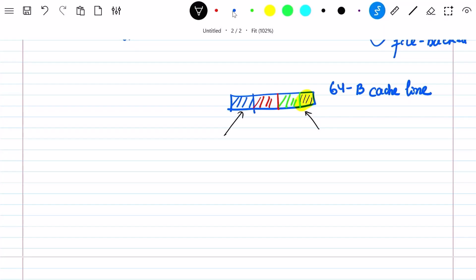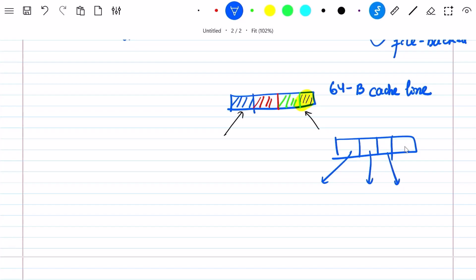This is why you actually have a multi-array tree, the way that you saw with the maple tree. What you do is that you essentially store many children, as many as would fit in one cache line. So there is no chance of having disparate pieces of data stored in the same cache line.